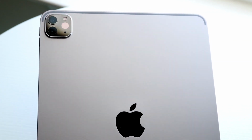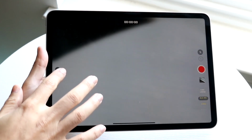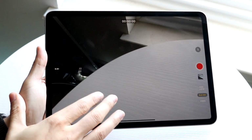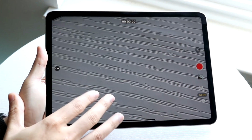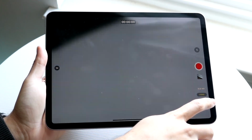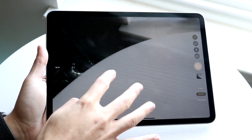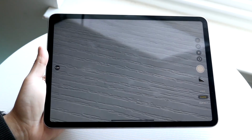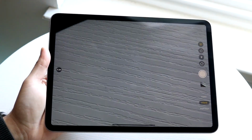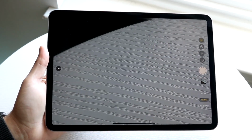Now, personally, as I've stated in every single one of my iPad comparisons for years now, if you have an iPhone that dropped within the last 2 to 3 years, you have a better camera in your pocket with your iPhone than you have on these iPads. So to sway your opinion with, oh, this iPad is way better than this one because of the camera, I should go and get this one, it's not the best comparison. There are other reasons to do it, in my opinion, unless you're using your iPad specifically for its camera. Like if you're trying to record something and you need an iPad with the best camera, then the iPad Pro is definitely the better way to go.